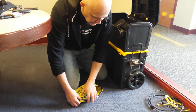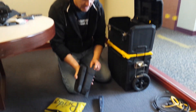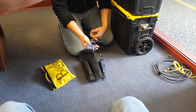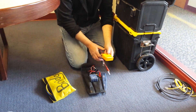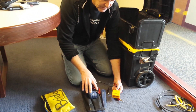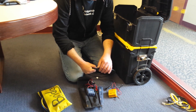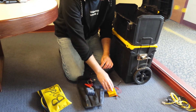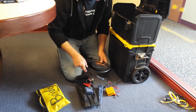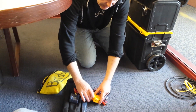For toning out things I generally carry a Fluke tester, and I usually carry a barrel connector with it. Here's a little secret — I always carry a $10 Amazon special toner as well, because sometimes the Fluke bleeds through so badly when you're looking at a bundle of cable. The cheap toner's signal is not as strong, so in a bundle I can find a cable fast. I always encourage people to have two toners — it saves so much time.